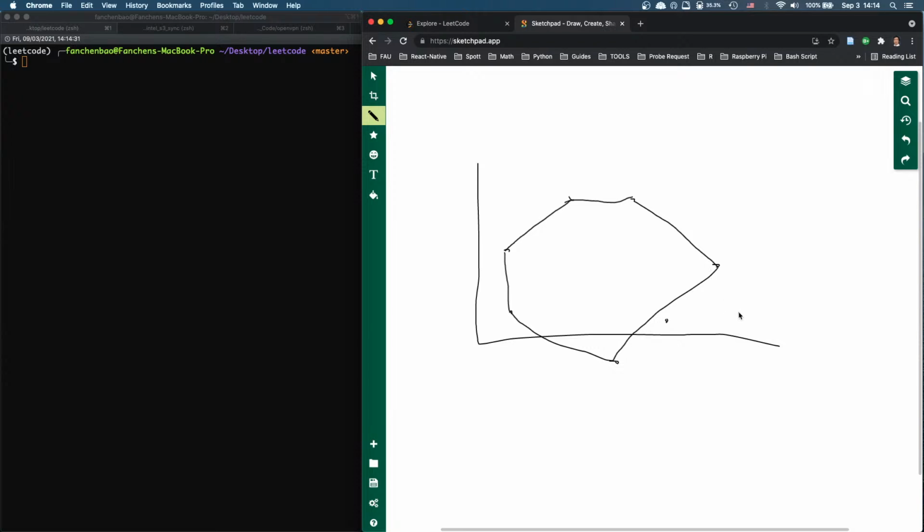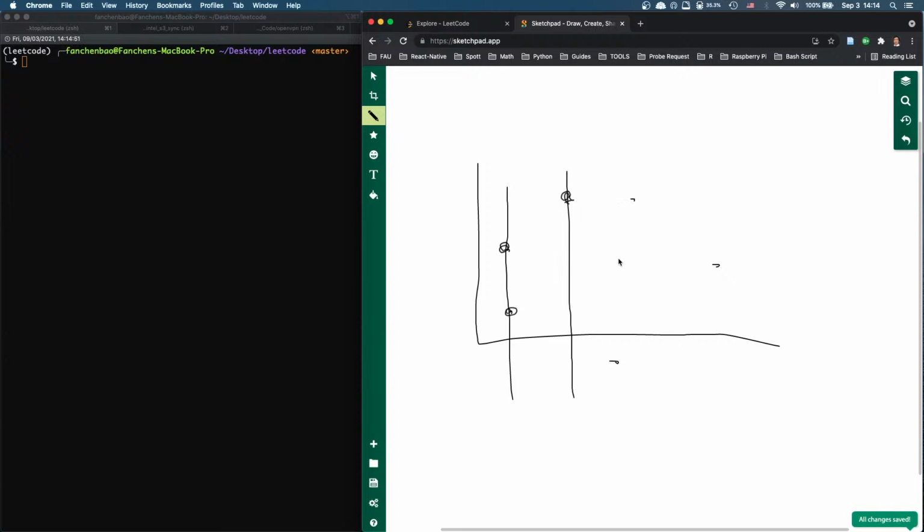Okay. Let me go back to the other idea. The other idea is we go column by column, right? So this is a column, and then we pick the largest one and the smaller one, and there's another column, and we pick the larger one, and there's no small one, so there's just one, and then we pick this column, that's a smaller one, and then this column, and then this column.